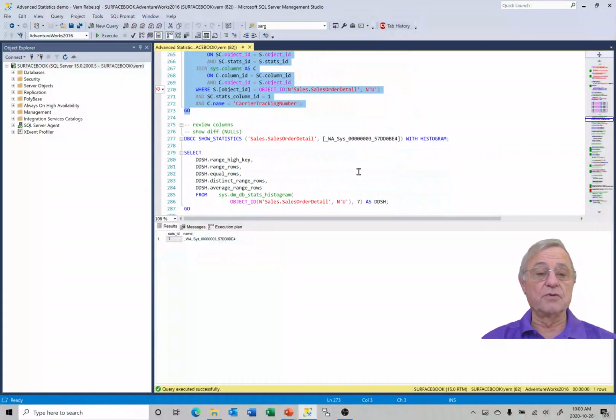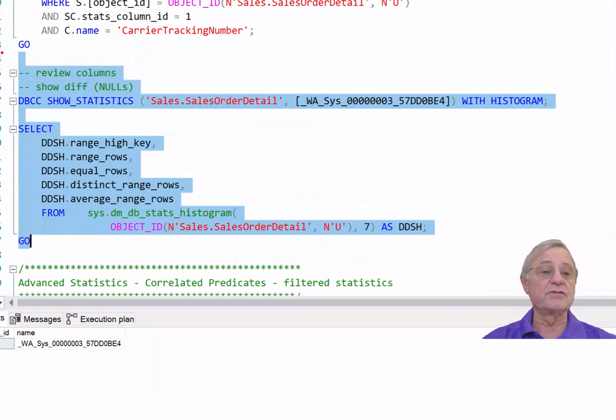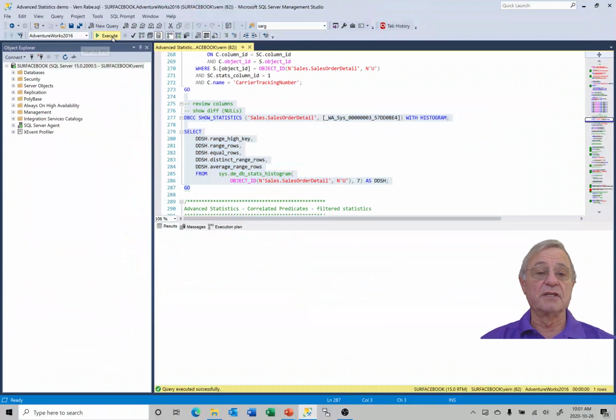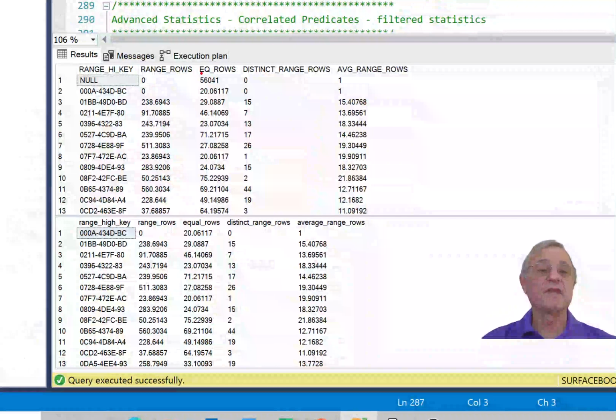So now that I have those, I can plug them into the two methods of reading the statistics: the DBCC SHOW_STATISTICS and the sys.dm_db_stats_histogram. Notice that I'm specifying the histogram for the DBCC SHOW_STATISTICS, and I'm returning only the columns from the histogram dynamic management view to match up with the DBCC to show you the similarity. When I execute these, I will get two result sets, and let's go through those just a little bit.